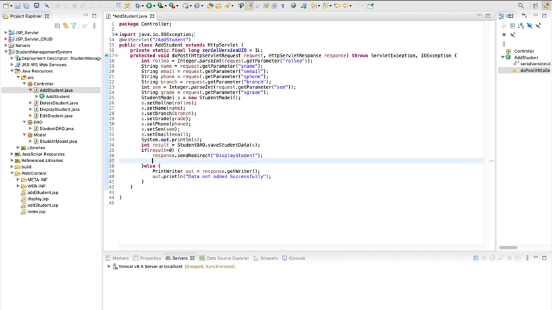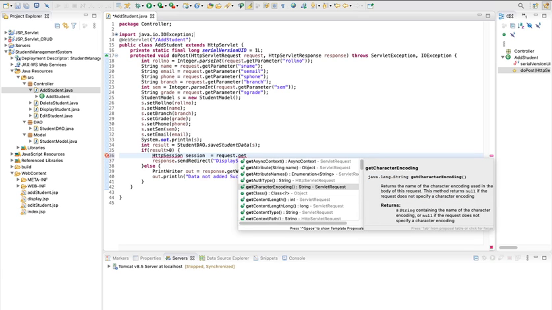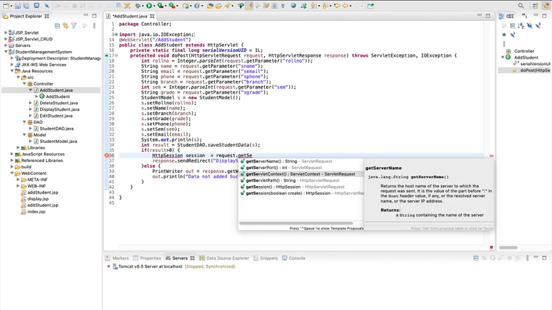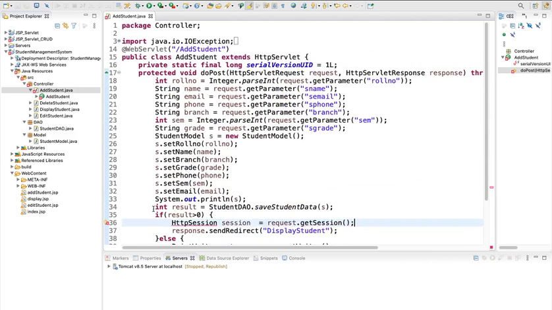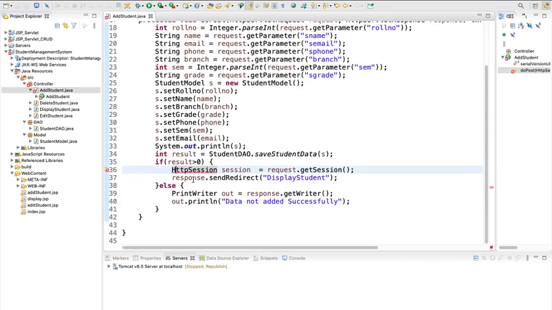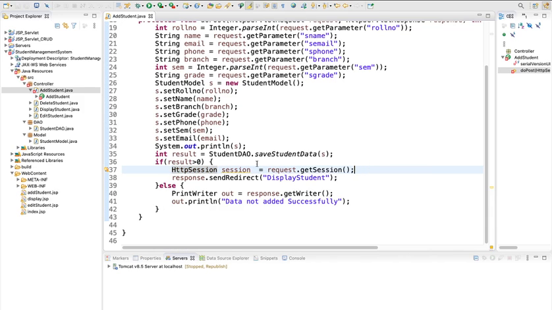Before redirecting, I'll say HttpSession session equals request.getSession. This will get my HTTP session. Now I have to import this class from javax.servlet.http.